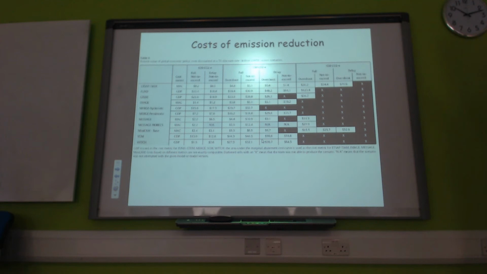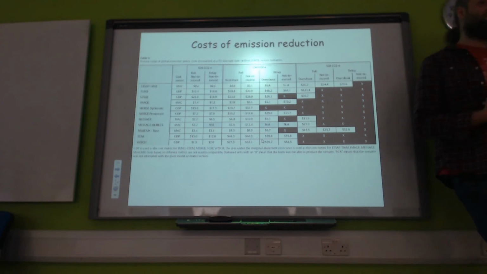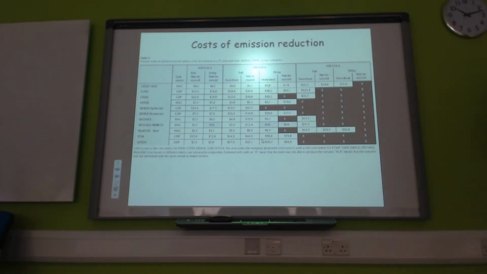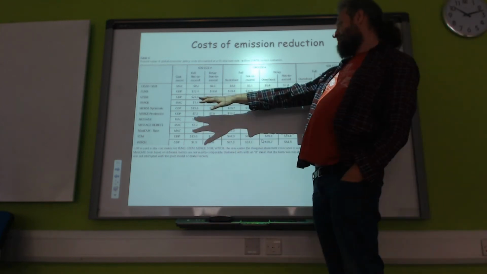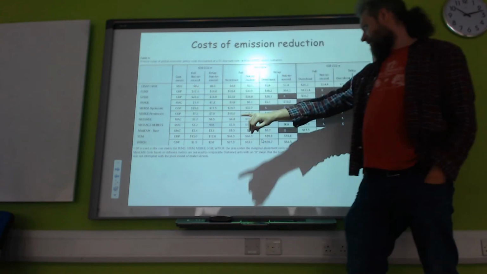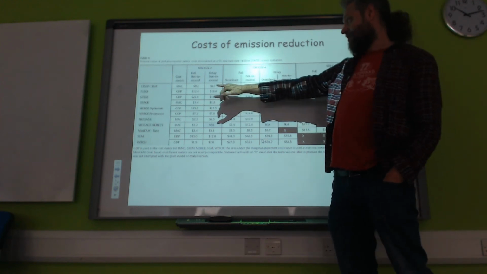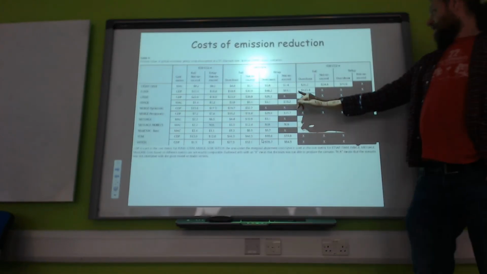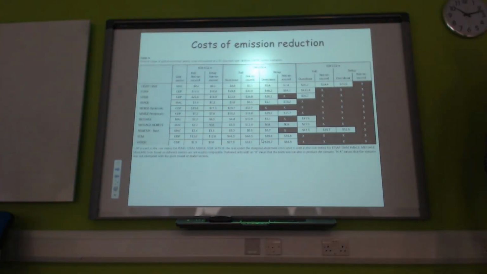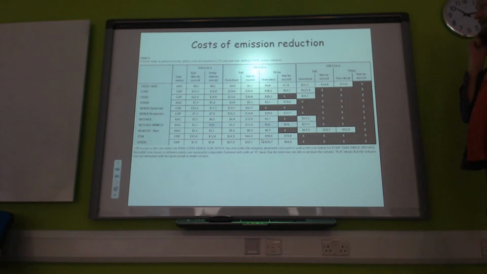The third thing we take away from this table is that if you move to a more stringent target, the costs go up. No surprise there, right? So if you take this particular model, for 650 the cost is 13 trillion. Then for the equivalent 550, the cost goes up from 13 to 30. And then you go to 450, it goes up to 125. So costs accelerate very, very rapidly if the target becomes more stringent. And that's also what you should expect.